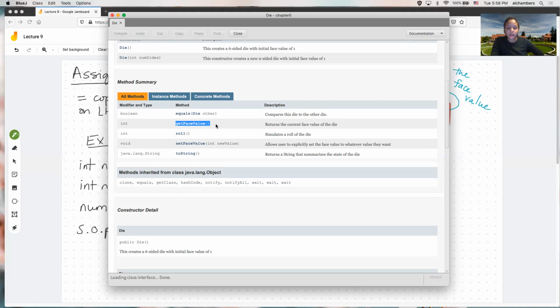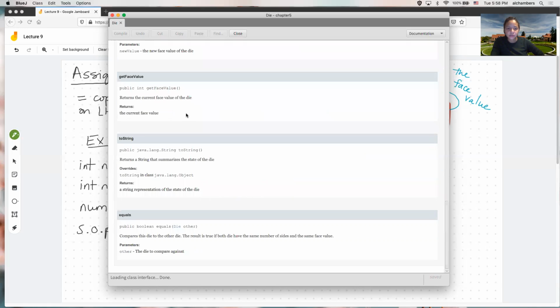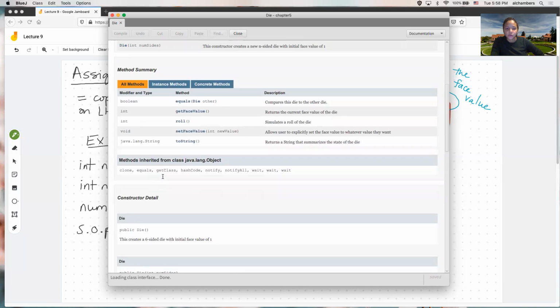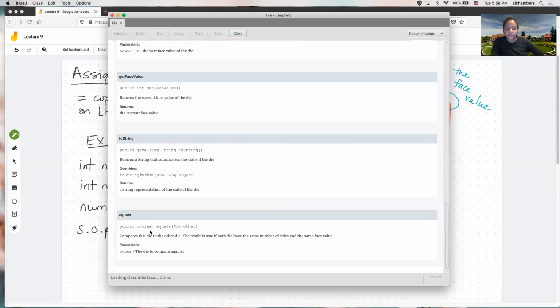And then two other methods, so equals. This method actually takes in another die, and it checks if the 2 die are equal. I just clicked on the equals method here, and this gives a little bit more information. So this method compares this die to the other die.